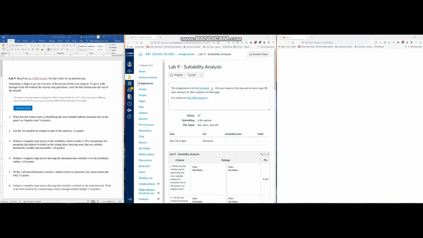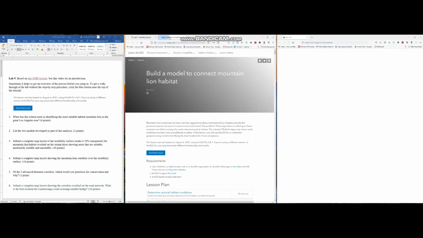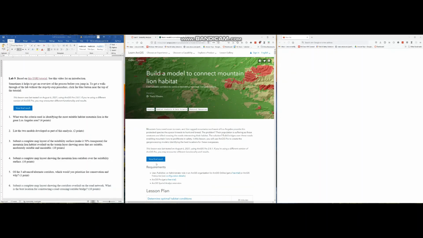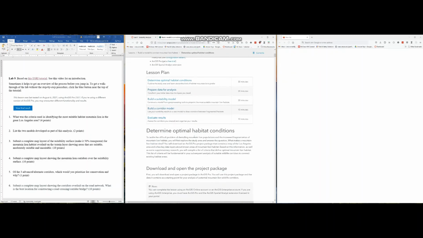Okay, so now that we've gone through the introduction to the lab material, I want to show you how you might get started with this lab. Very straightforward, okay? Go to the Lab 9 page, and I've given you a template. Go ahead and download that template. I've opened it here on the left. Lab 9, there are a couple important things. So you need to first open this Esri tutorial, okay, right here at the top, and that will take you to the tutorial page.